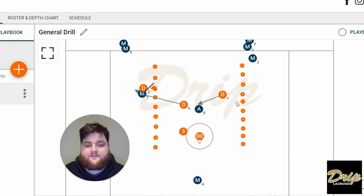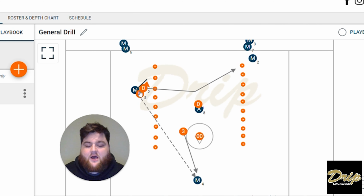Now the slide goes, two slide comes in. This is the part that's different. The offensive player passes to X instead of where the two slide came from up top. This creates a U-turn, or we call a Utah, and not a bump. Since the player passed to X, the peel now has time to get all the way over to this man without causing a threat. First thing he goes to crease, and the crease defenseman will point him in the direction of where he needs to go and call Utah. This player will now run and play defense on that man.